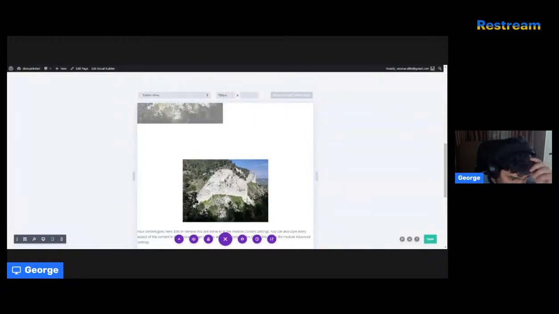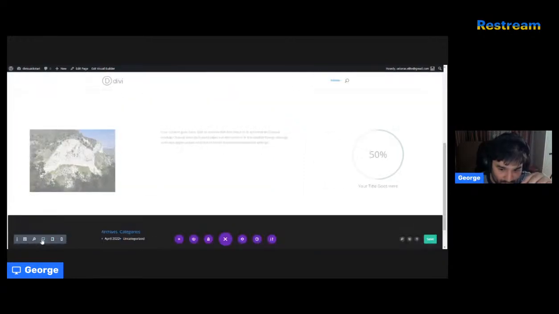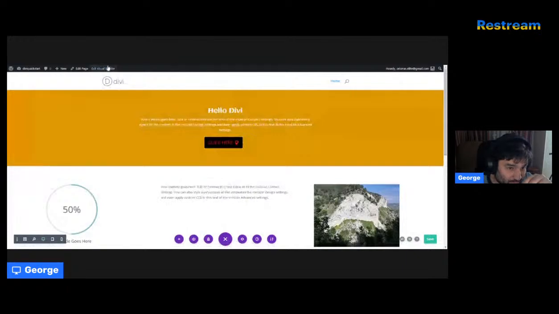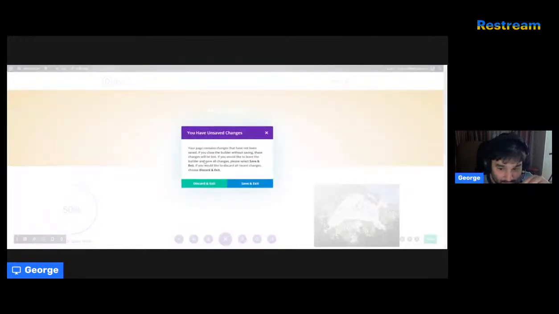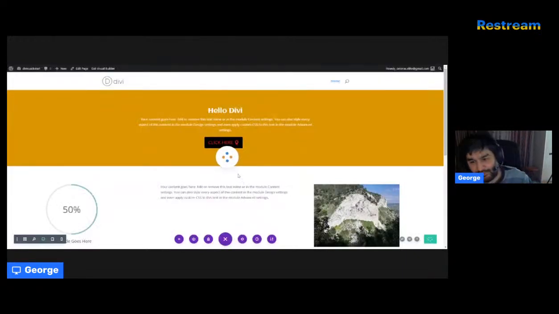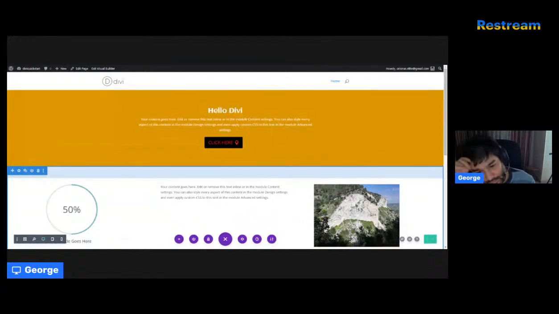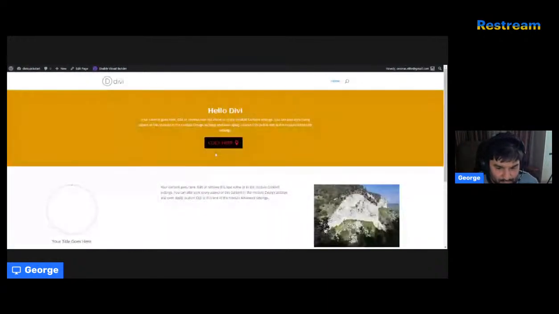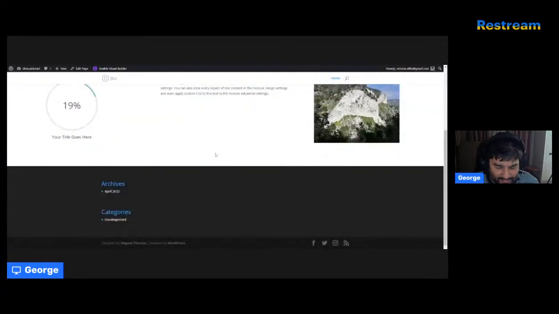But now on desktop, you'll notice that nothing has changed. So when I'm in desktop mode, when I exit, you'll see that only I'm going to save and exit. I clicked exit visual builder, it told me that I had forgotten to save, and it's now forcing me to save, right? So as you can see on the desktop, you can see what I've built, and that's about it.